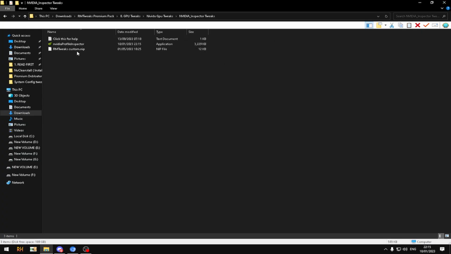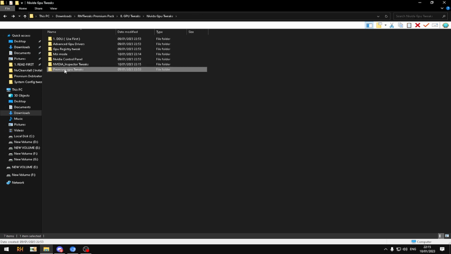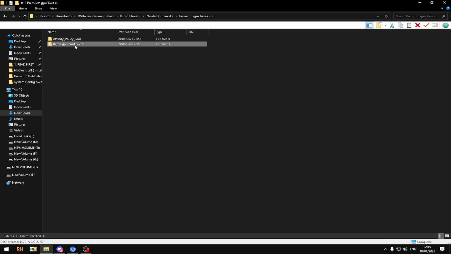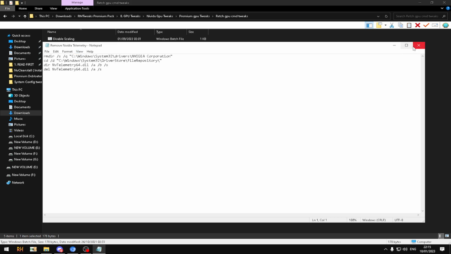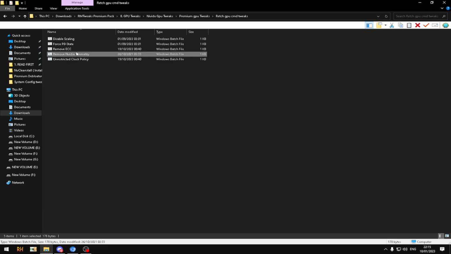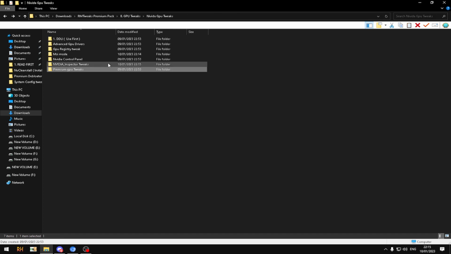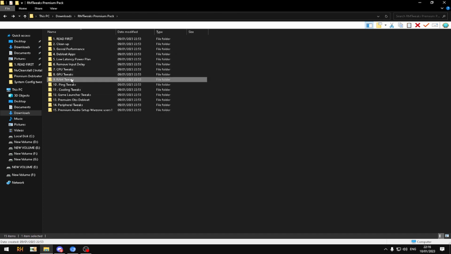And then he gives you a custom NIP, which either he did make or it's most likely stolen from somebody else, and so on. But yeah, as you can see, all bad. And there's some more stuff that you can do. But as I was saying, if you use NVIDIA Clean Install properly, you wouldn't need to remove NVIDIA telemetry, because you can get rid of the driver telemetry from NVIDIA Clean Install, so you don't need this command. But enough of that. Let's just go to the RAM tweaks.